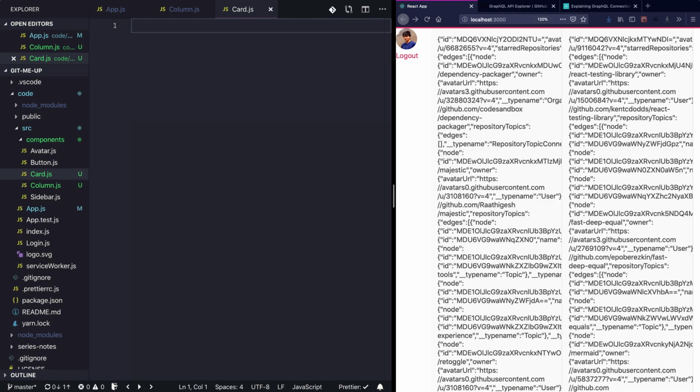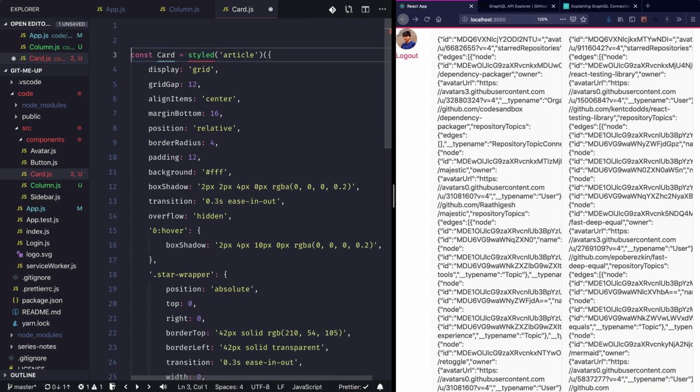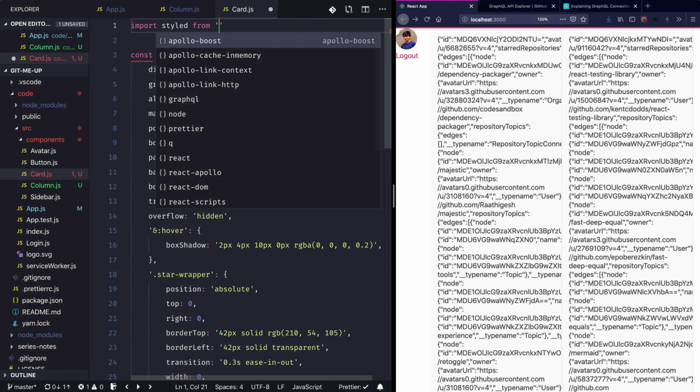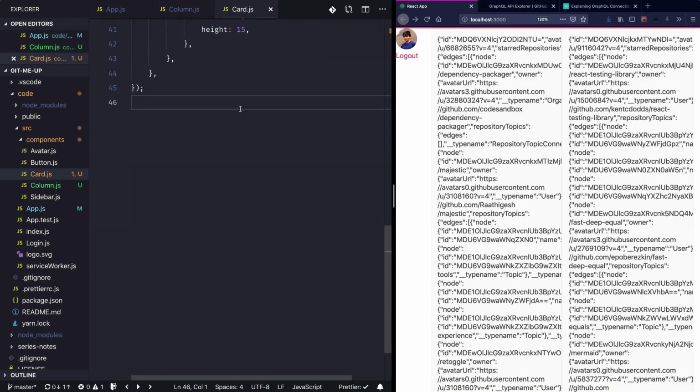So I'll just paste in the styles for this. So I'm just going to get some styles for the card. Cool, we got that here, and I'm just going to import styled from styled-components, and I will just export this Card.